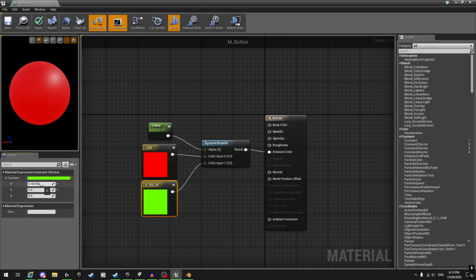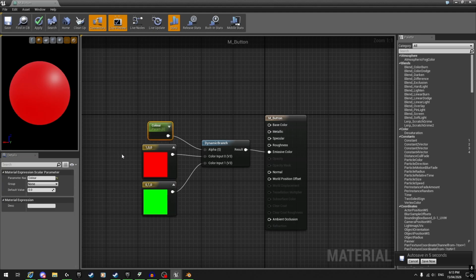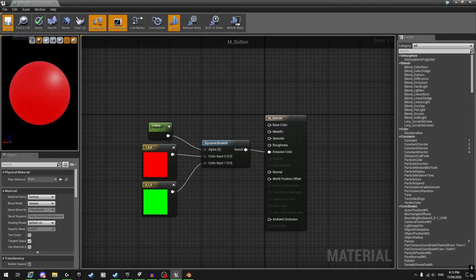We'll make it 0 on the red. And then, nice, okay, cool. What if we put it like here, 0.5? Okay, exactly 0 is red. Okay, that's fine.